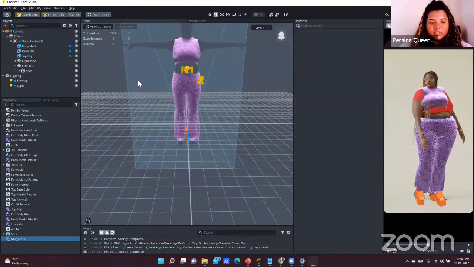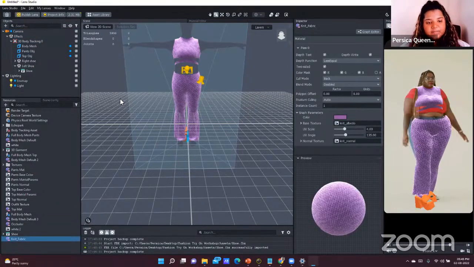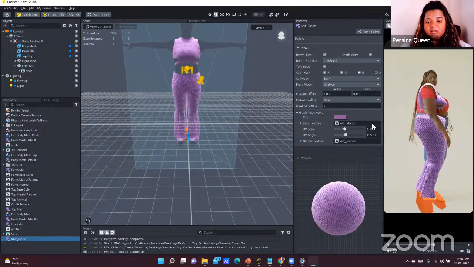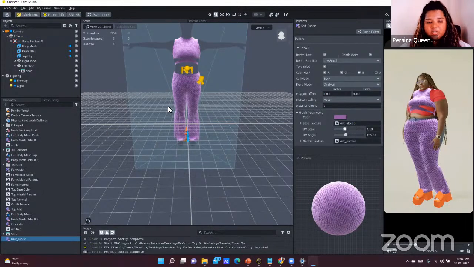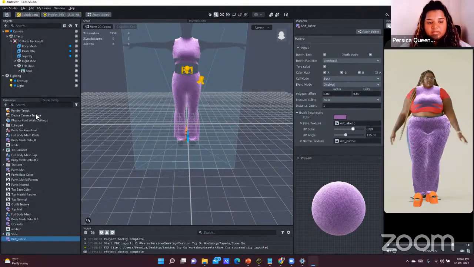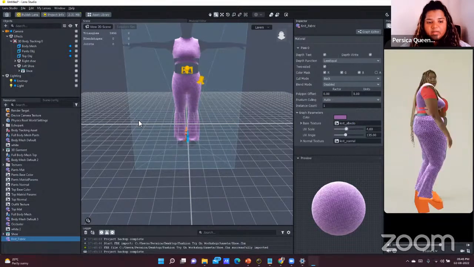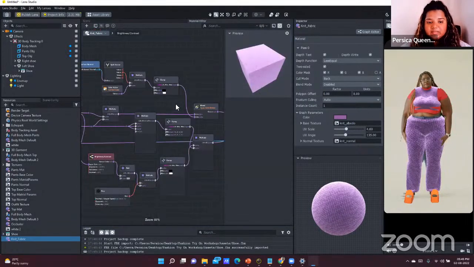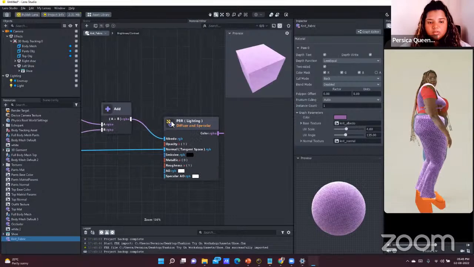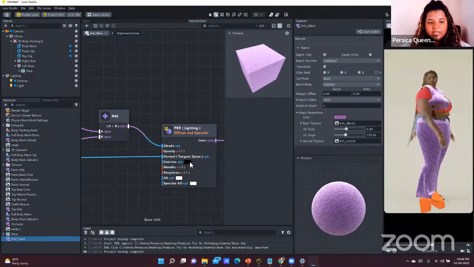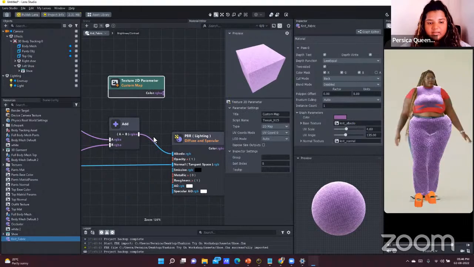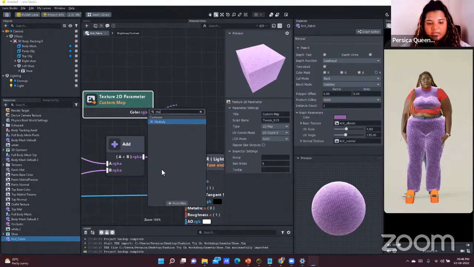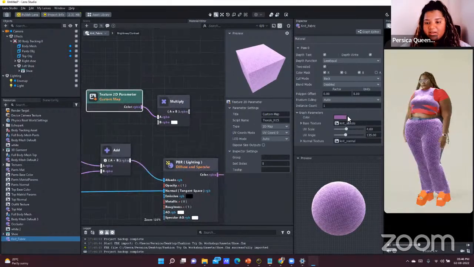So what I'll do is I'll hit tab and write 2D, and you'll get this texture 2D parameter. So this helps us to add another input right here for a texture. I don't want to mess with all the other nodes right here, so I'm going to keep that as well, and I'm going to add the new texture that we're going to add. So I'll drag this and write multiply. Okay. So multiply the new texture with all the rest of the settings of the shader and add it to our albedo. So now you can see we have one more input.